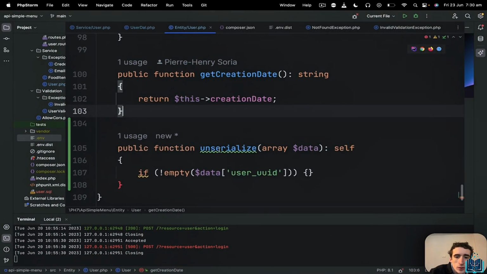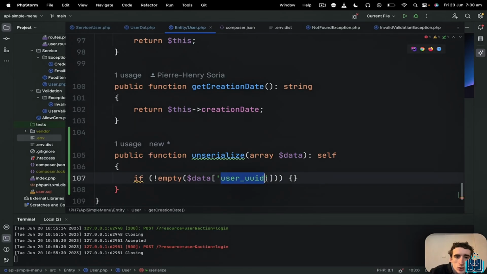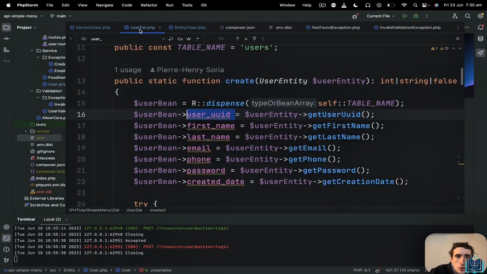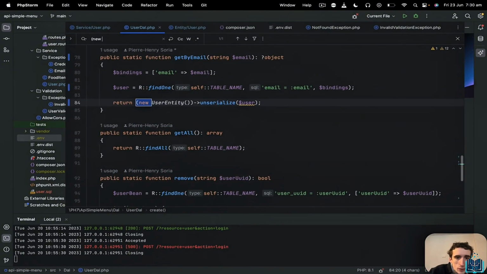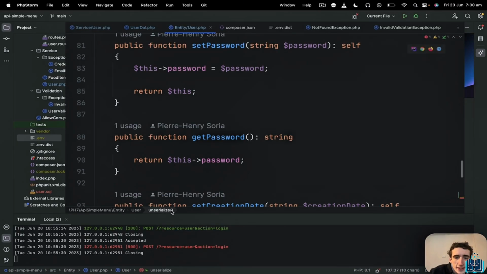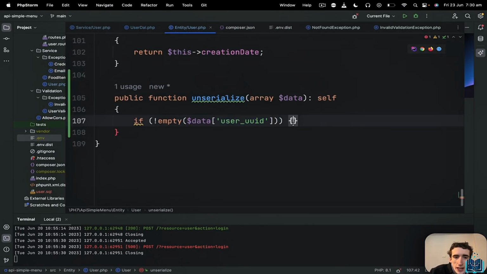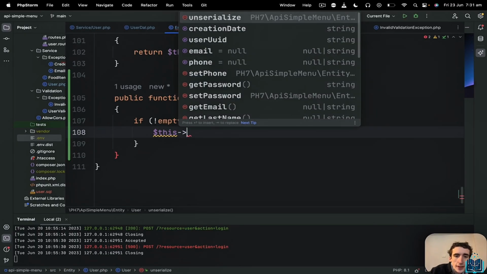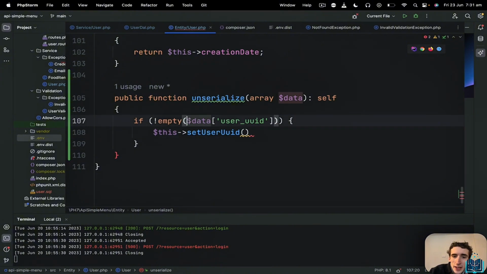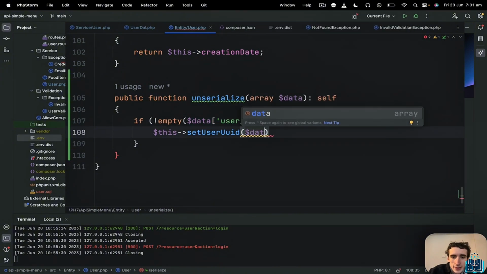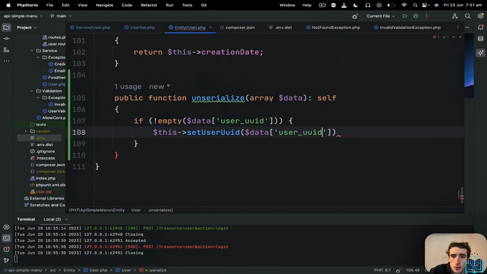And we do the same, because it will return a user UUID when we will use our user entity this way. And this is how we'll do. And then here I will do, if we receive user UUID, then that's perfect. I will do this, and then I will do set user UUID, and I will reuse this. So data user UUID.